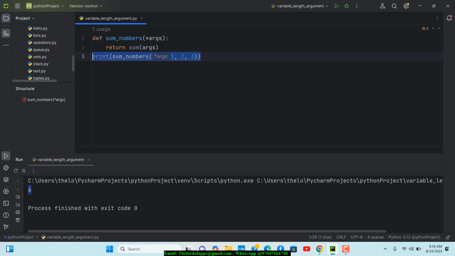We can also test another line. I'm going to copy this, and on the next line, let's change the arguments. Let's say we're going to have 5 plus 10, which is 15, and let's say something like 2 right here. So this is going to be 15, plus 2, which is 17. I want to comment out the first line, and let's see the result. Save the changes, hit run, and you see that we have 17 right here. So this is how we can pass multiple numbers, and the function is going to sum them up for us and give us the result.